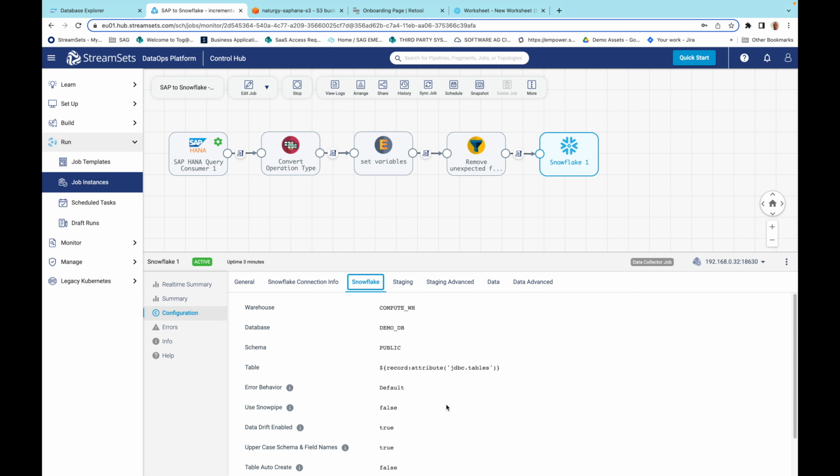We just need to specify also some nice features. The data drift, if you want to track some change that may occur at the schema level, at the structure level within your SAP HANA instance. And so StreamSets can easily track those changes and replicate them dynamically into the Snowflake destination, which is the reason why we activate the data drift. In other words, it will split the overall process into two actions. One, it will perform an alter table in that case before the merge operation.